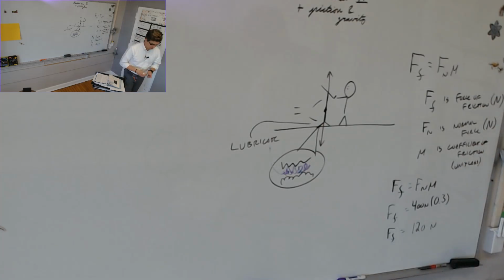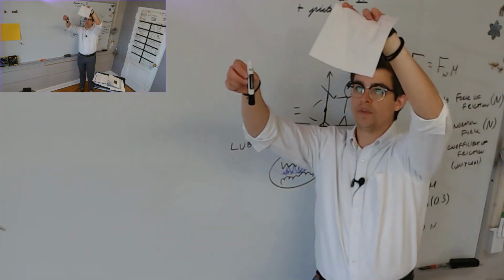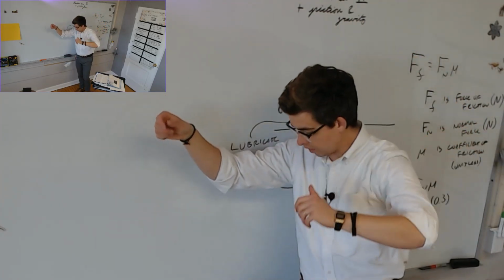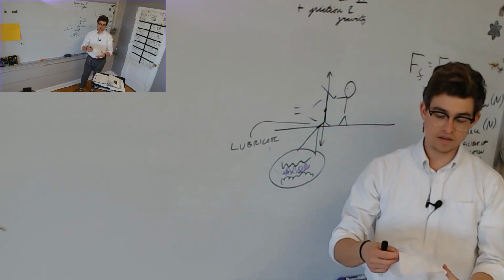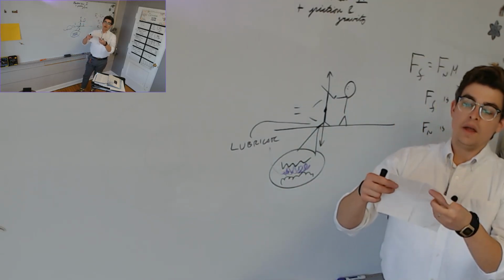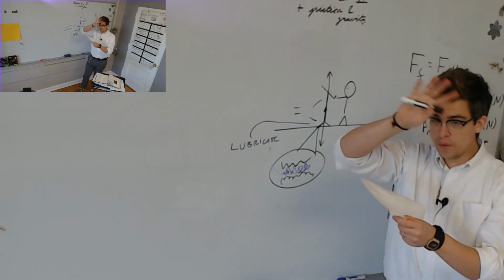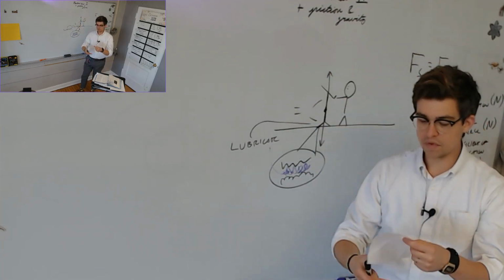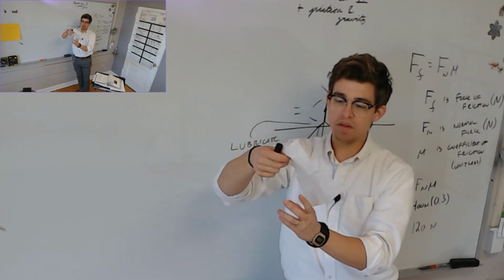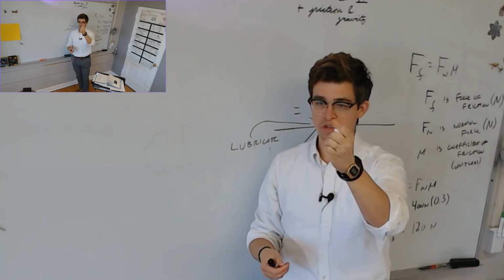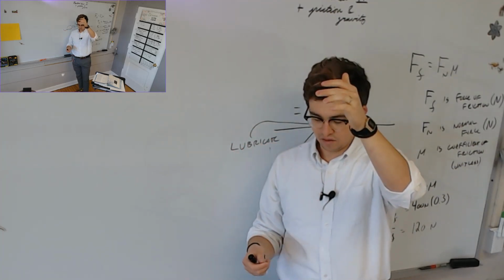Like you remember my example about these two things, if I drop them both. The reason that the Kleenex falls slower is not because the marker is heavier, it's because the Kleenex has more air resistance. It has to do with several things: the density of the fluid, the air, and the cross-sectional area presented, that's probably the main one in this case, because if I crumble up the Kleenex, I'm reducing its cross-sectional area, and it'll fall faster.